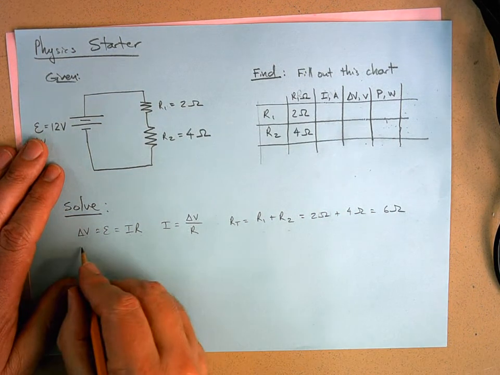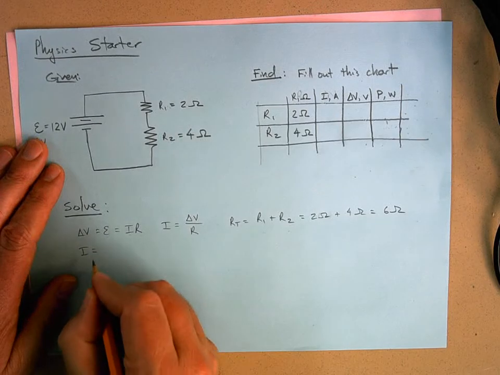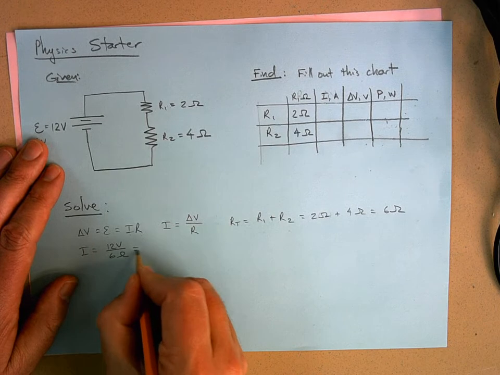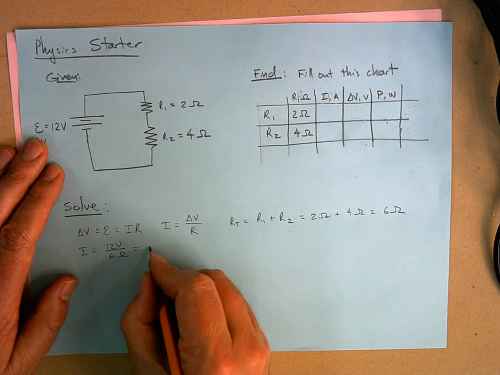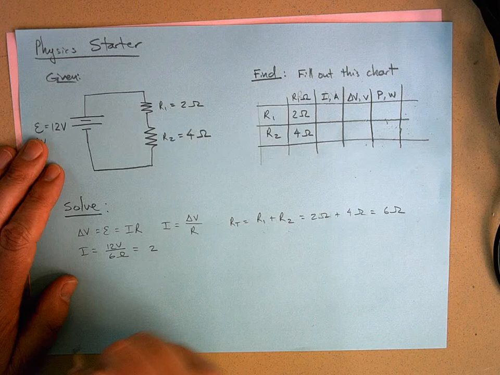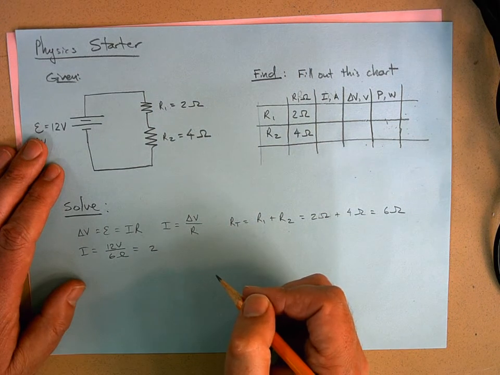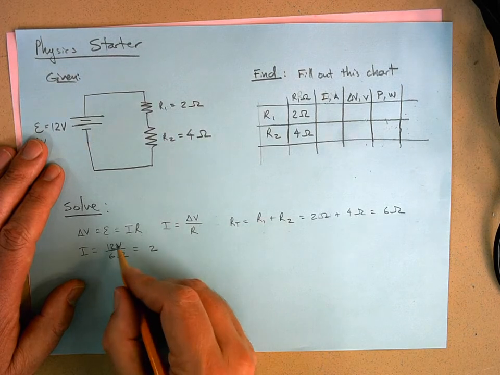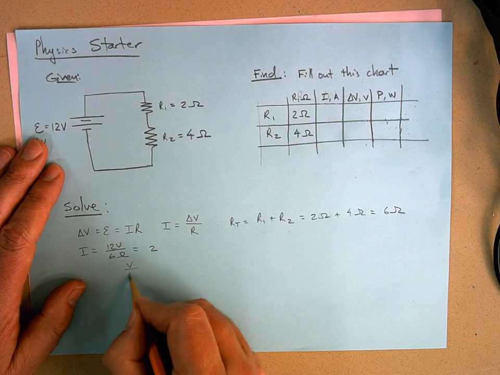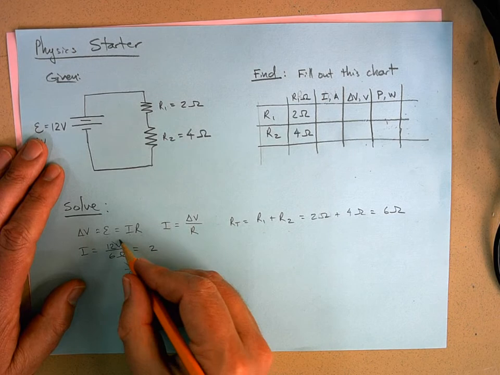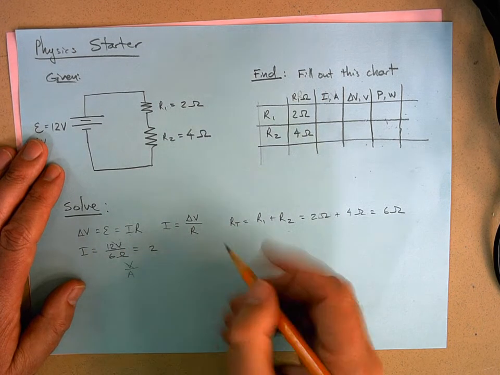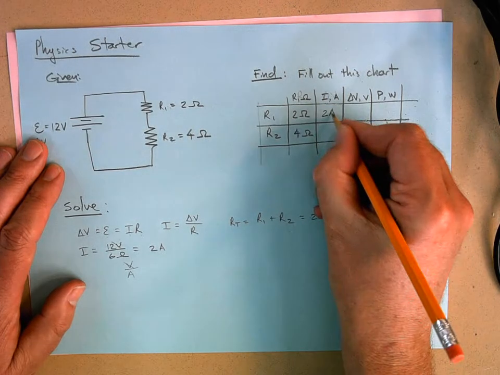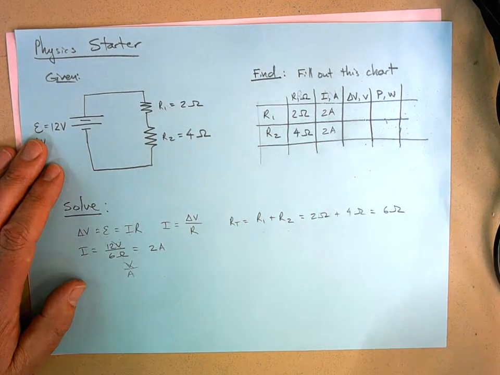And now I can get back to the total current is equal to 12 volts divided by 6 ohms. 12 divided by 6 is 2. And a volt per ohm is an amp. Remember that an ohm is a volt per amp. So if you take volts and divide it by volts per amp, the volts will cancel, and you'll have 1 over amps, reciprocate and multiply, and you get amps. And so both of them will have 2 amps.